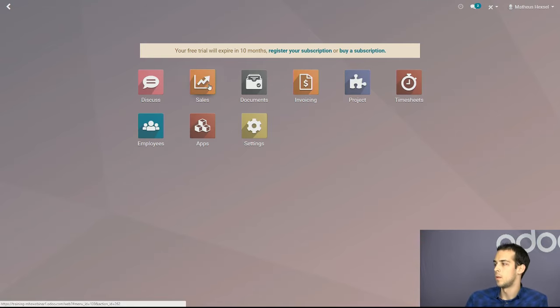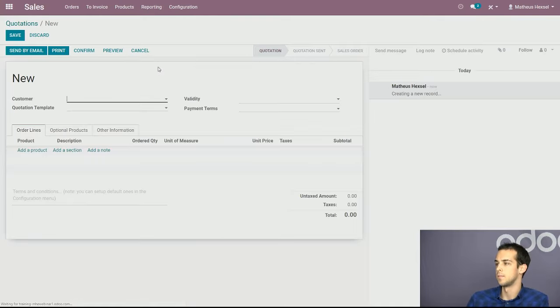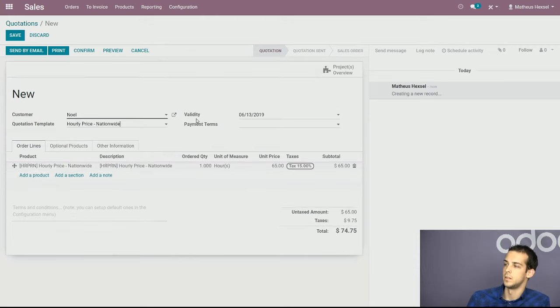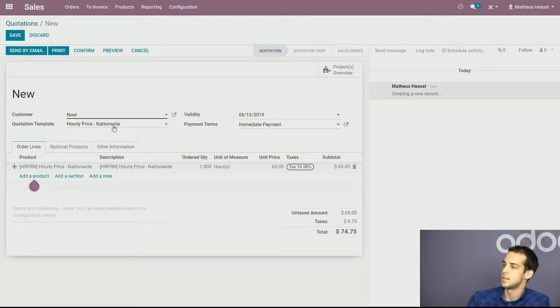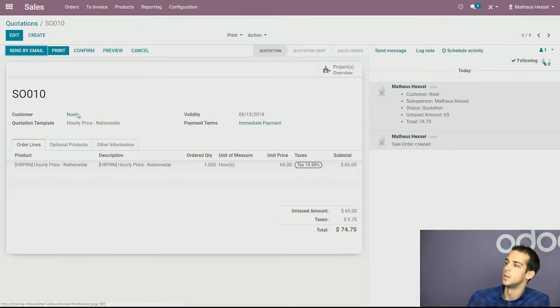But what I really want to spend a lot of time on today is how automated Odoo is. So let's say we're going to create a sales order under Noel's name. We spoke with Noel, Noel likes it very much, and he really wants to go with our services. Let's put hourly. So Noel, you're going to pay us hourly. Right here, I selected quotation templates. This is all of the skeleton right here. It took me about 20-25 minutes to create, so it's fairly simple, fairly easy. And we're going to save this.